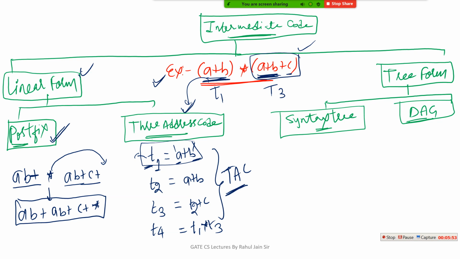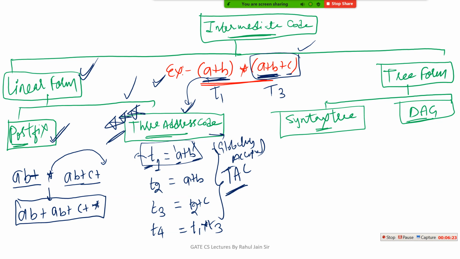So these are the linear forms of intermediate code. And three address code is very, very important. In our GATE syllabus as well, three address code is there. Basically, only 1% or 2% of the GATE syllabus revolves around three address code. Almost all the syllabus of compiler design we have completed, but still, three address code is an important part. And three address code is basically a globally accepted code in all the compilers. That is why we consider this topic as important.